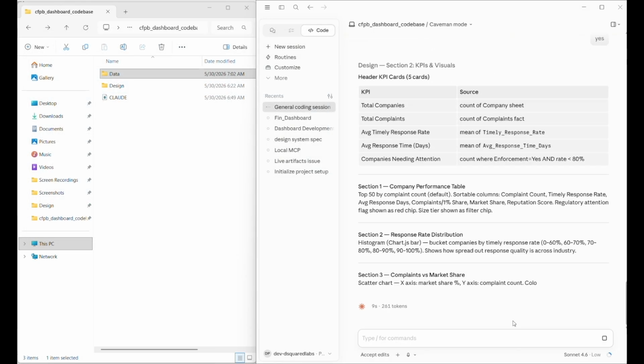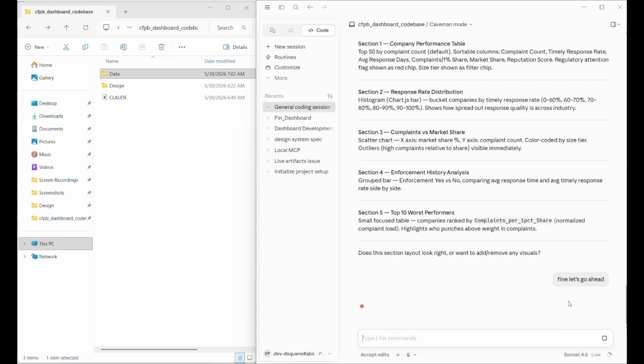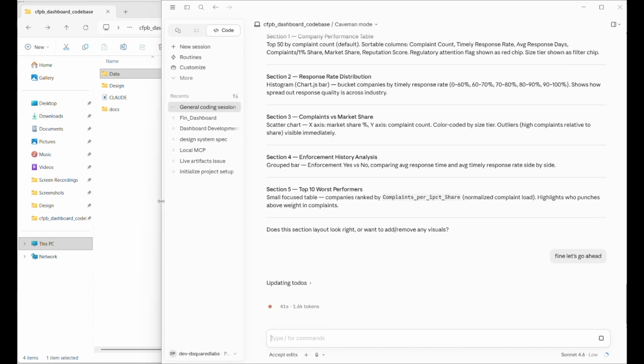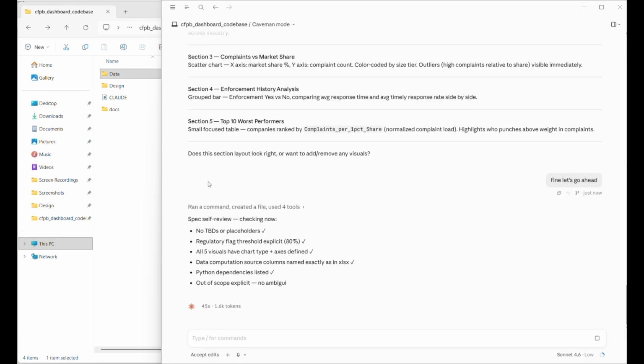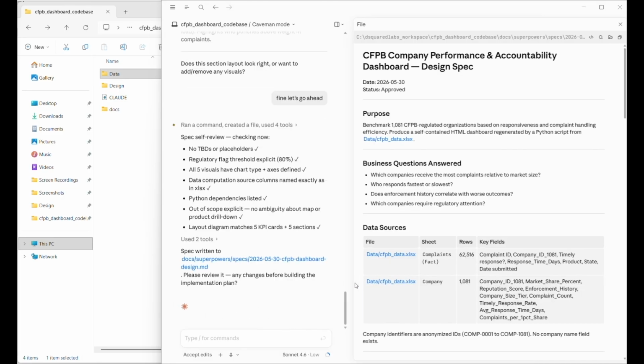That's the whole idea. While I was explaining the prompt, Claude was already working, and this is where superpowers makes a difference. Instead of jumping straight into code, it triggered the brainstorming skill first. It asked a few business questions, then produced a full dashboard structure before writing anything. You can see it here. Dashboard divided into 5 sections, each mapped to a specific business question.